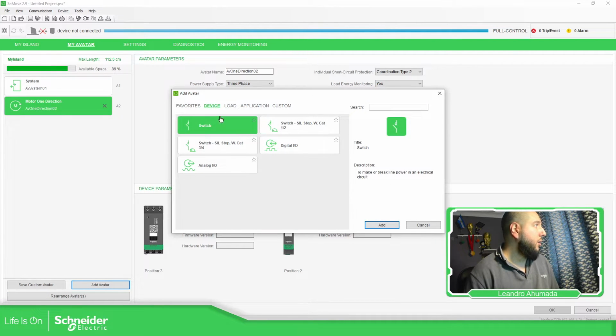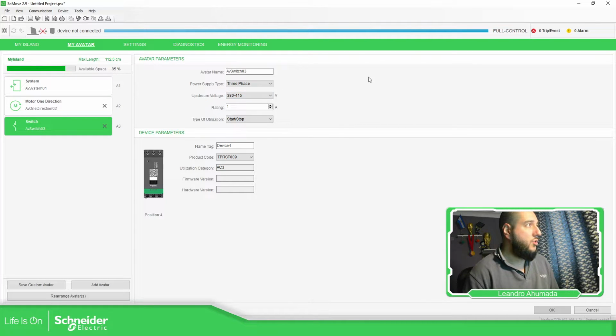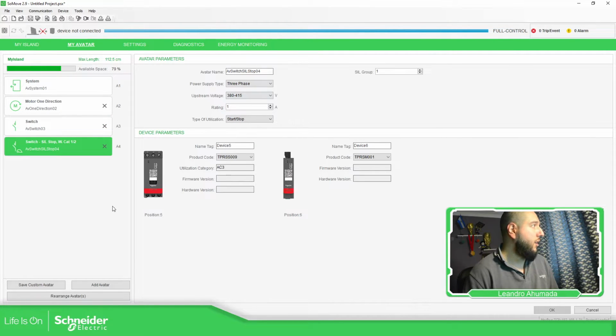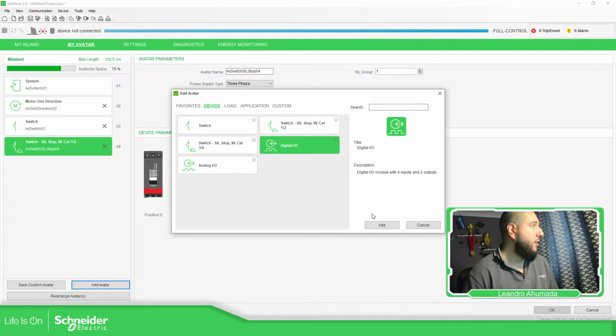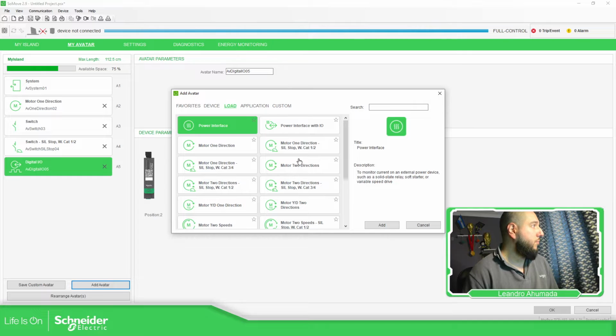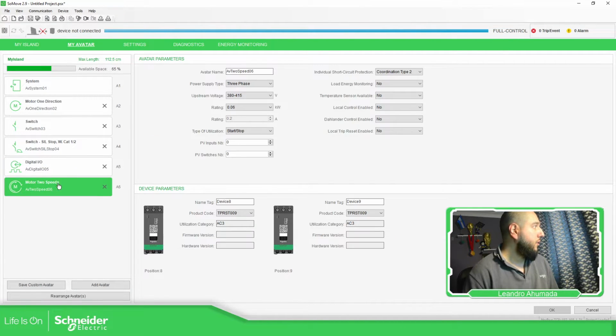If we go add avatars, if we go to device, select switch, there is no energy monitoring. If you go to seal, it doesn't have that option. If we add another one, digital IO, it doesn't have that option. But if we go to load, for example, motor 2 speeds, we have the option. Okay, it's not enough for having the voltage interface in the module. We just need to select yes in each of them.